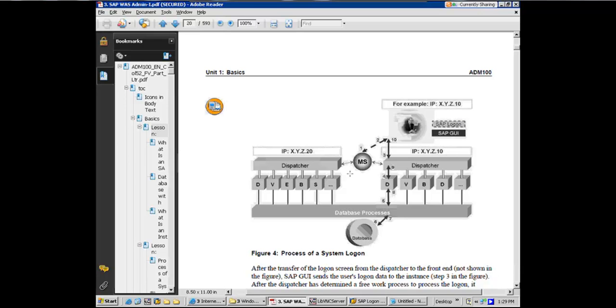If you are doing logon load balancing, it goes to the message server, and the message server, which is point number 1 here, responds back.